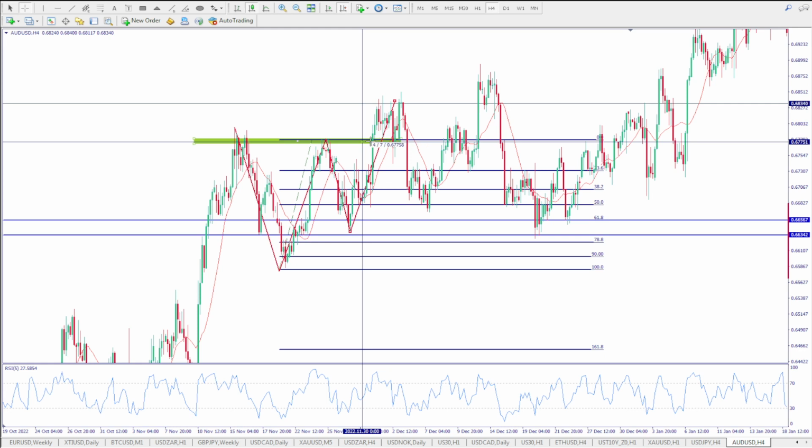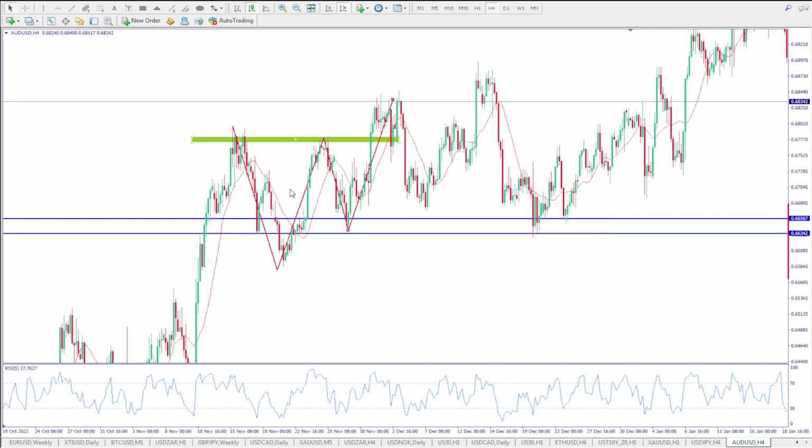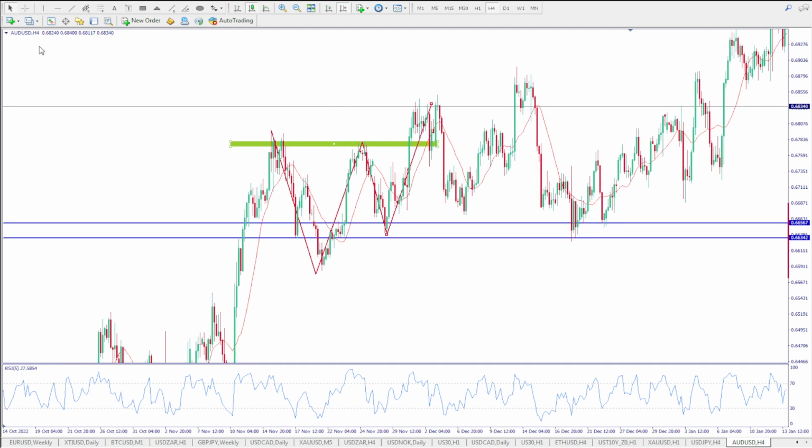So here, a false resistance zone, and how I could avoid trading right here is by using this ABCD pattern. And see, there is a wedge pattern as well. Let me show you this way. Kind of a nice trend. This is the first ABCD, point D right here completed. Then another A, B, C, and then the D, and finally the market rolled over.